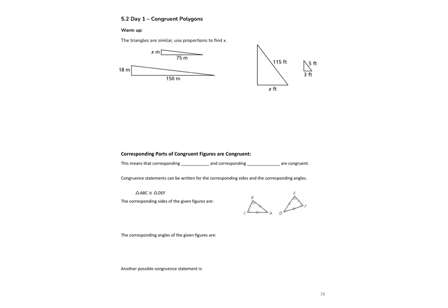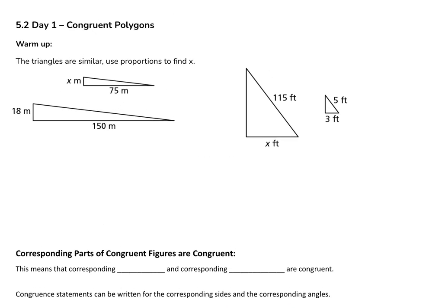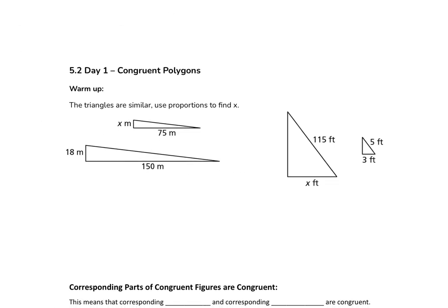Today, we're going to talk about congruent polygons. As we get more into the chapter, it'll be focused more on triangles themselves. But today, it's going to be triangles some. It's also going to be some rectangles or some other figures as well. So it's not just going to be all triangles today.